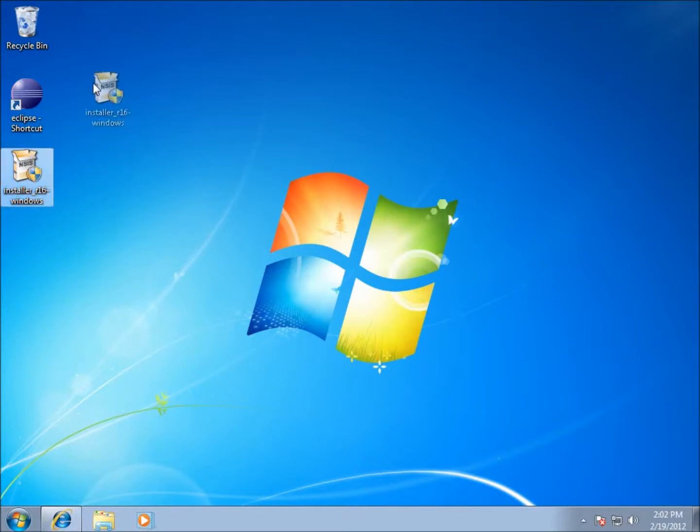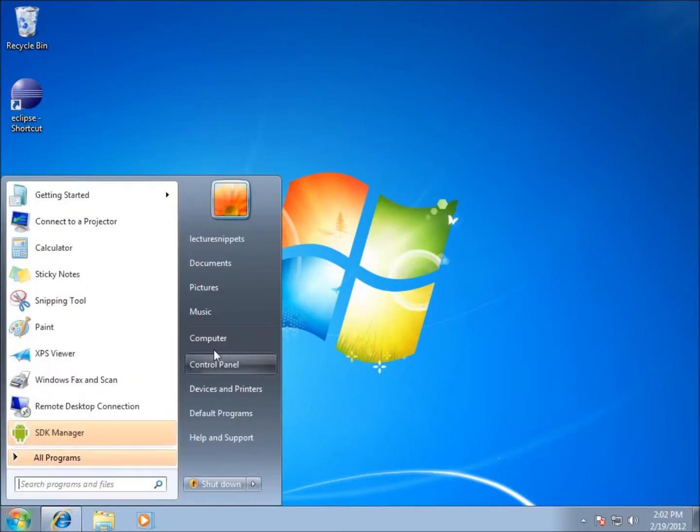Now that I'm done with this, just so that I don't get confused, I'm going to move that up to the recycle bin so that I no longer see it. Now that we've got that set up, what I want to do next is add another path variable into the Windows environmental variable. So I'm going to navigate to the location first and then copy it. You can see there's the SDK manager that has been installed.